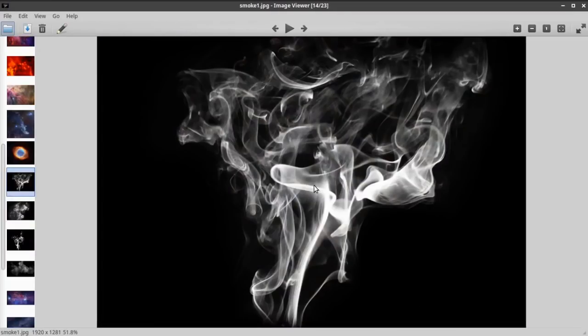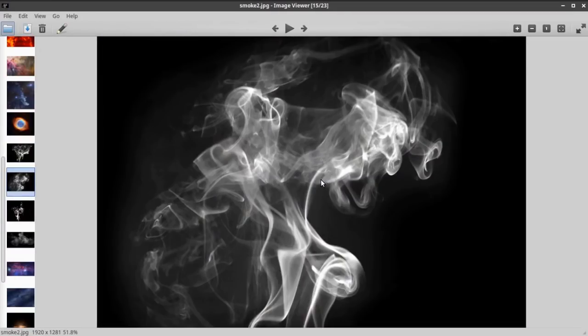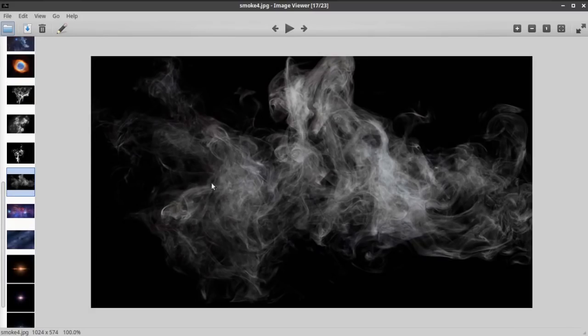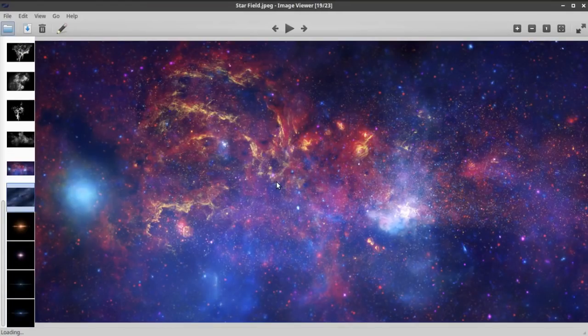And some smoke. Some smoke images are very beneficial. So some of this wispy stuff, we can use this to make nebula, and maybe a little bit larger kind of version here for some of the background of our scenes and even some of the foreground kind of space dust, debris sorts of effects. And let's see, here's some more nebula.